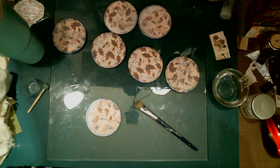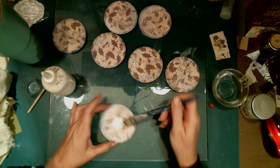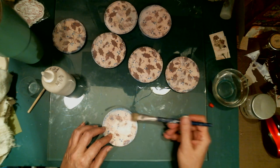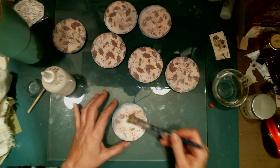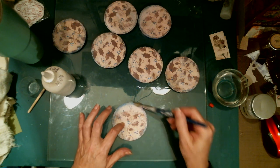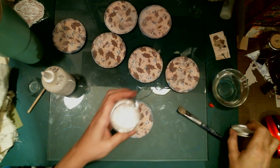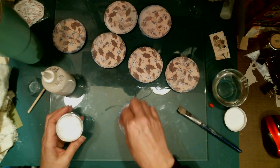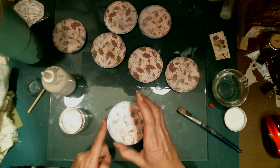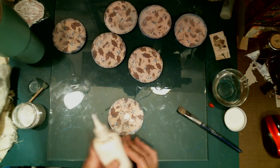Okay. So I'm just going to squirt a little, and then I'm going to spread it. And I'm going to make sure it runs off the edges just a little bit. Okay, and then with that, I'm going to take just a pinch and just kind of sprinkle it around. And let that one set. And then rinse, repeat. A little bit more, I think.